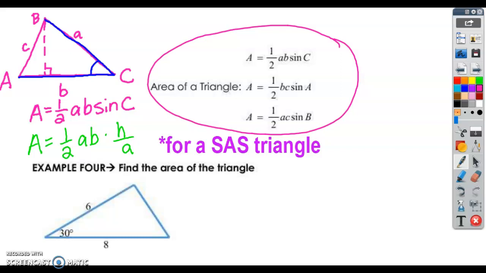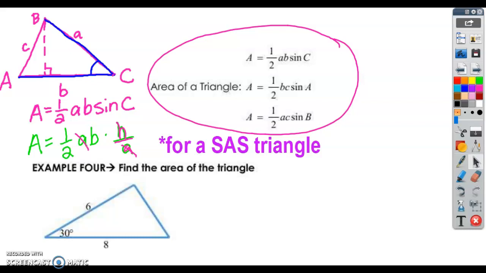But think about what this means. 1/2 a times b times the sine of the angle that's in between. Well, what is the sine of the angle that's in between? In a right triangle, it's opposite, which is the height, over the hypotenuse, which is a. So if I rewrite the sine of c as height over a, you're going to see those a's are going to cancel. So there's our formula for area of a triangle, 1/2 base times the height. So anyway, that's where the formulas come from.